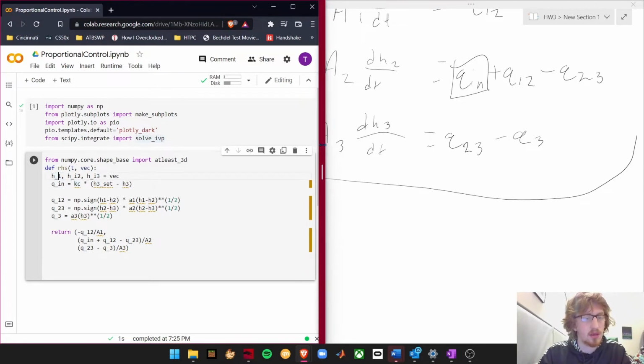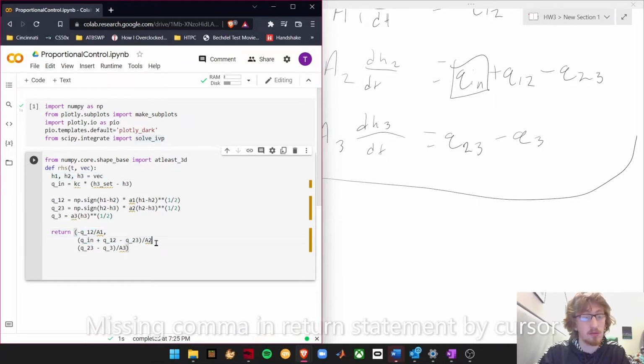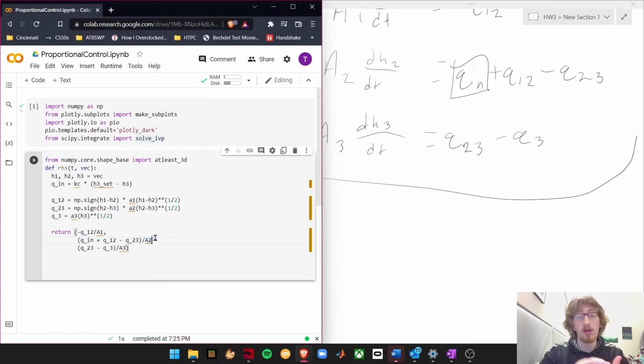The first thing I'm going to clean up is these initial heights. I got that a bit backwards. That was just a plain mistake. But since we're going to be continuously using this function and plotting it over the course of time, well, the integral of it over the course of time, we want to use the heights. So outside of the function, we're going to be defining our initial heights, and that's going to be our initial input into this, and then letting it run.